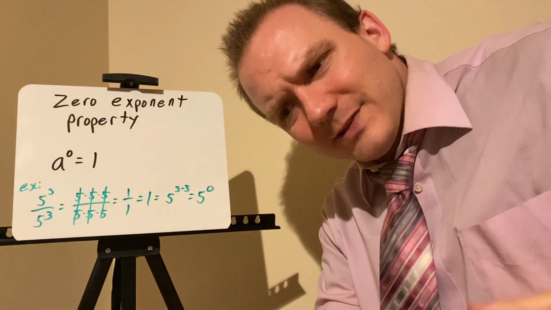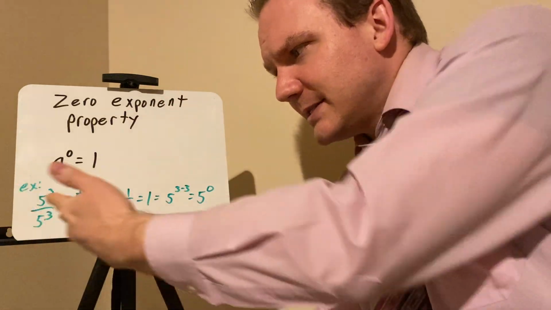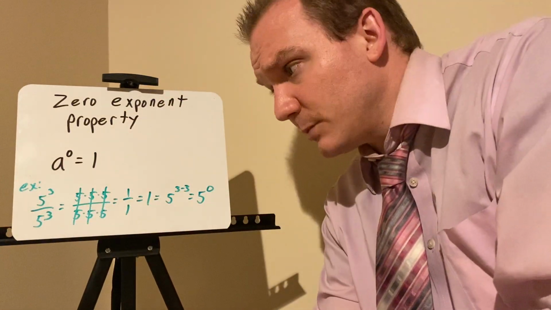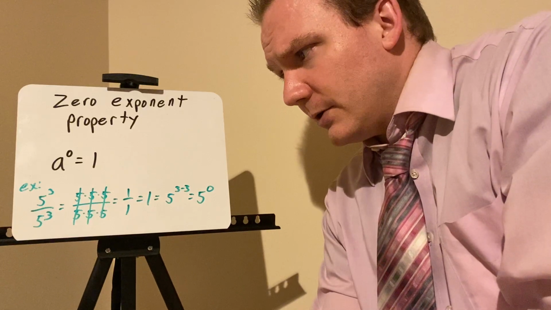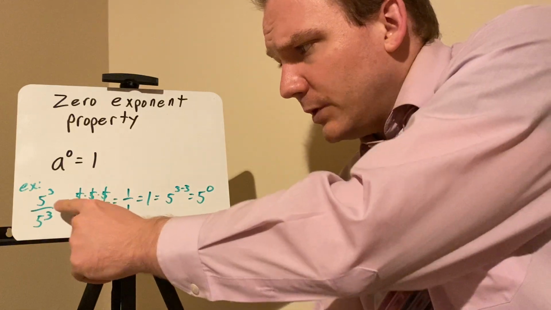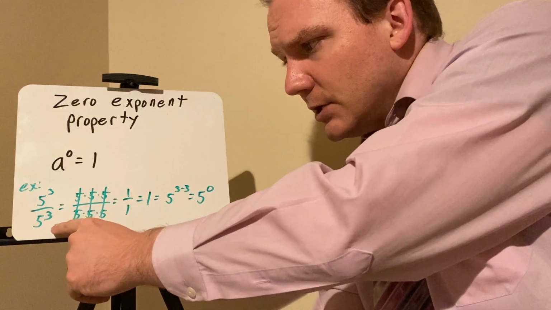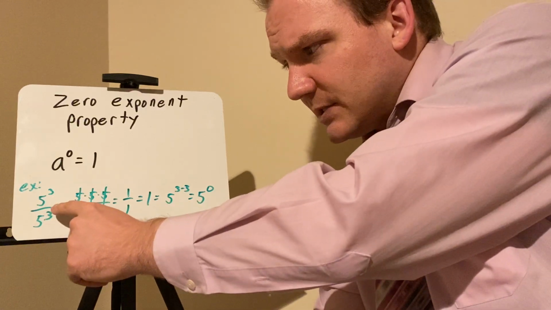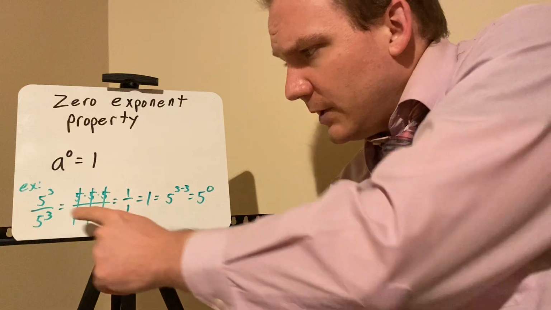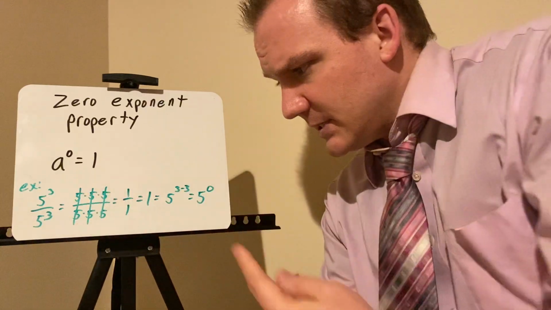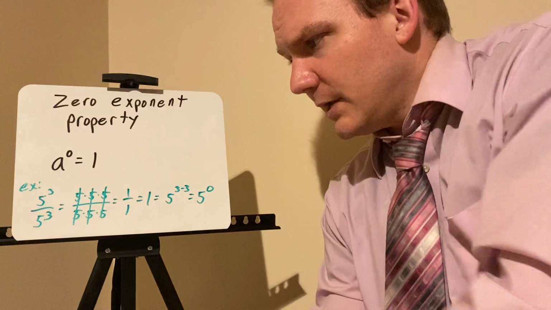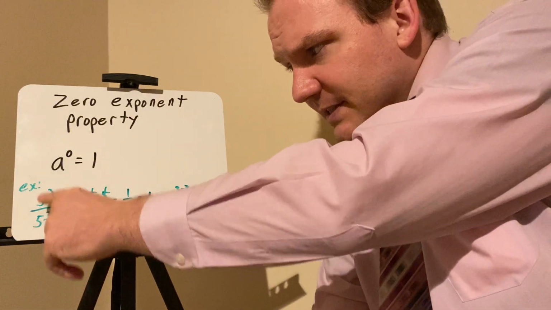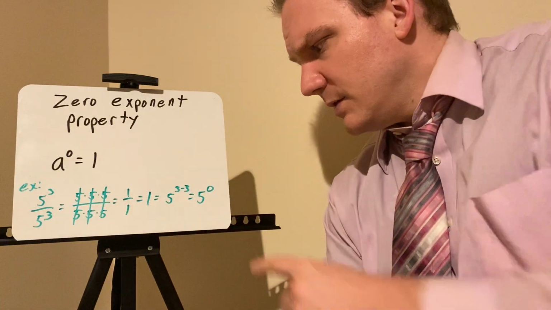Now, how does that make sense? Well, if we look at this example here, how we simplify this expression, 5 to the third divided by 5 to the third. So we talked about how when you're dividing two numbers with exponents, you actually subtract them. So if we come over here and we think 3 minus 3 would be 0, so 5 to the 0 is what this equals. And we know that anytime I have one number over top of itself, it's the same number, that equals 1. So we kind of get there.